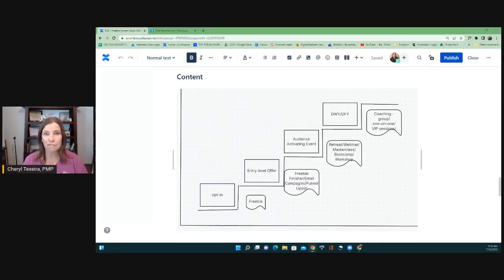So that freebie finisher is going to help you to get some things in place. It's templated, so you can do it fast, and then the body of your freebie will still give them value, still give them the information, but you can promote the things that you want to promote for that month.